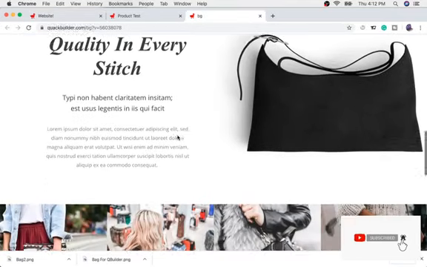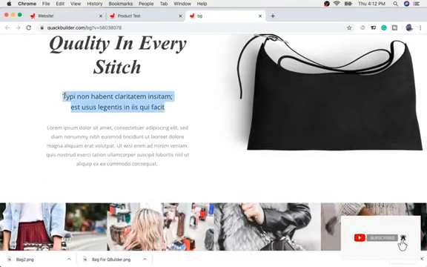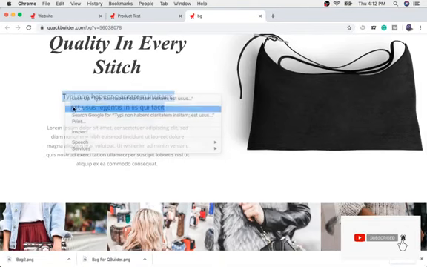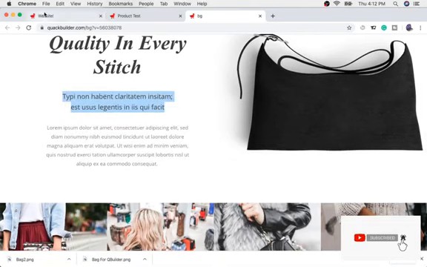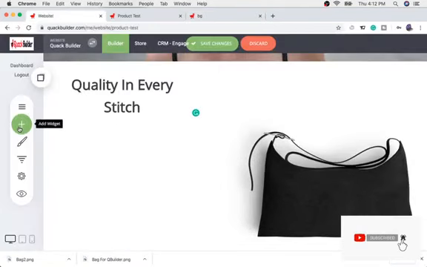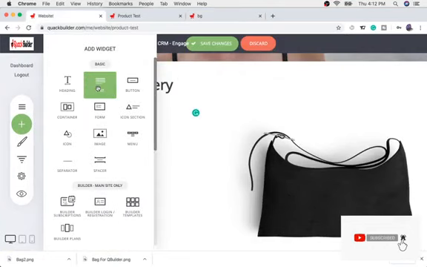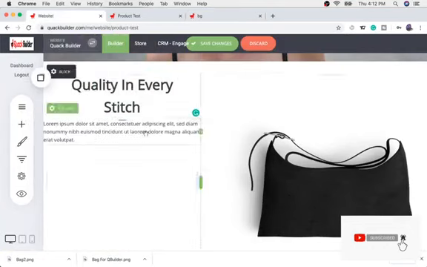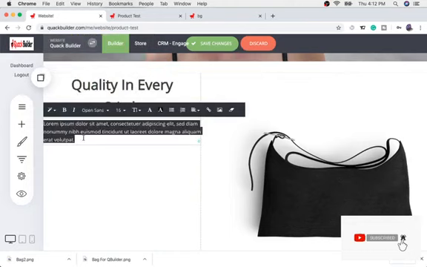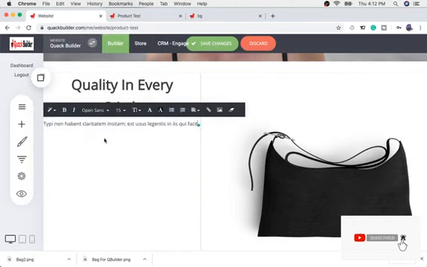And now we just need to finish putting the text in, okay? So I'm just gonna click the widget again, drag and drop that, and paste the text in.